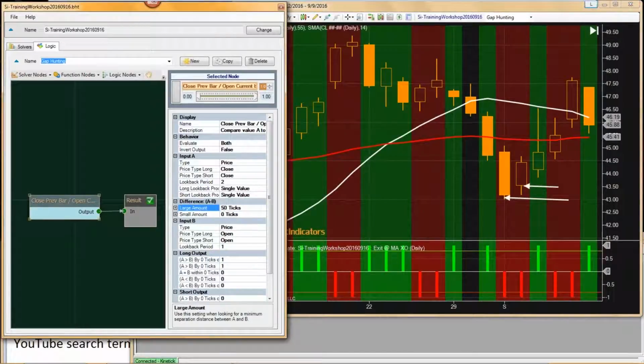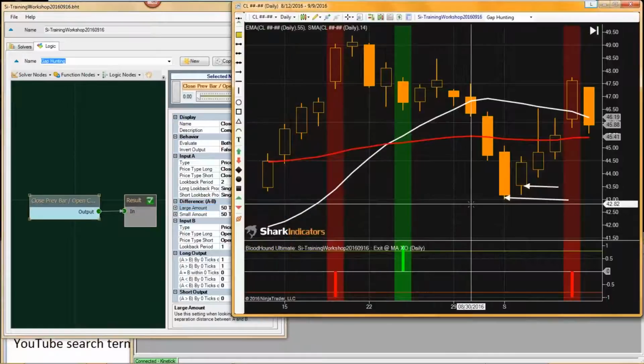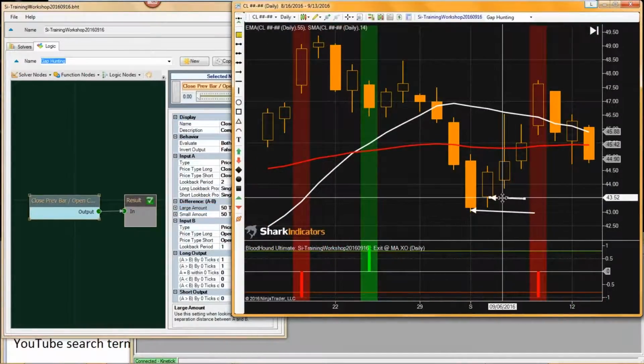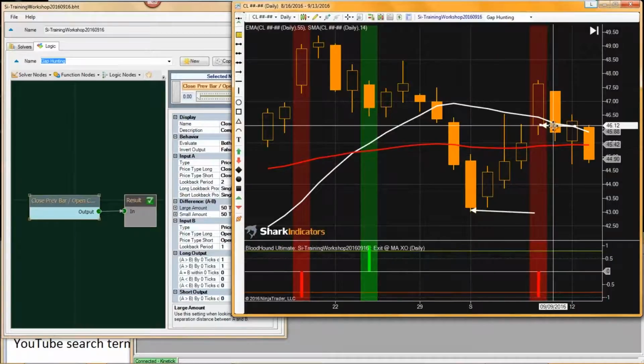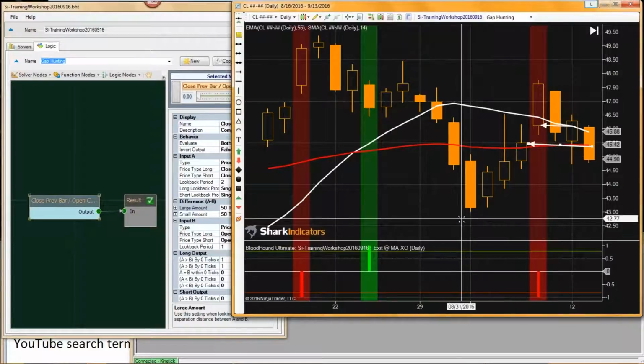Let's look for a 50-cent gap in oil. Something like that. There we go. And let's take a look at what we got. So there we go. There are some extreme gaps.